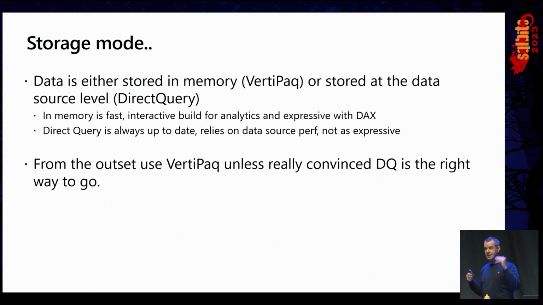VertiPaq is fast and interactive, built for that interactive performance, slicing and dicing. DirectQuery is always up to date. You don't have to load any data, but it relies on data source performance, and it's also not as expressive. You cannot write complicated DAX expressions. I mean, maybe you can, but then you get really bad performance. So, from the outset, always import the data. Use VertiPaq unless you're really convinced DirectQuery is the right way to go.